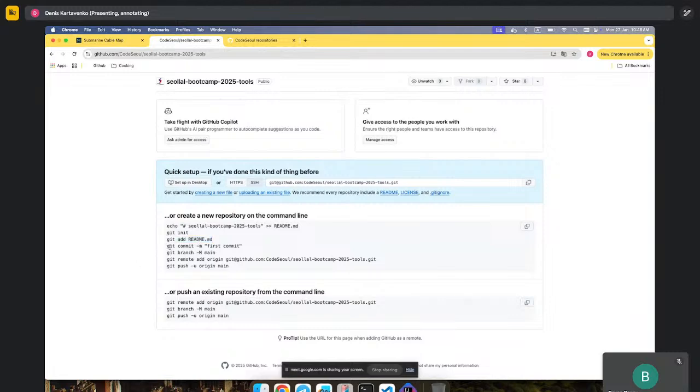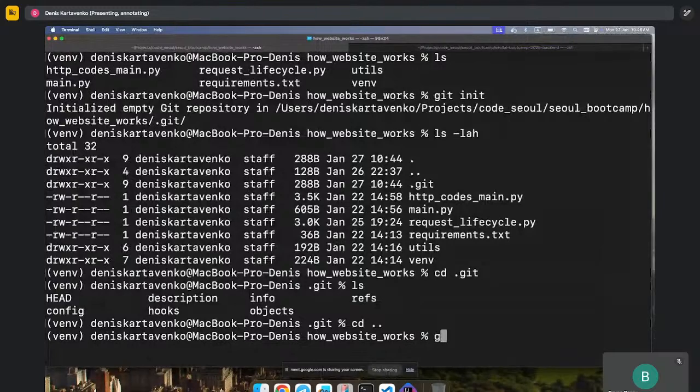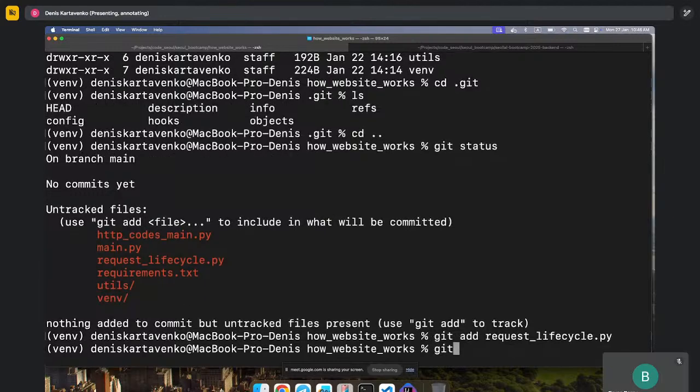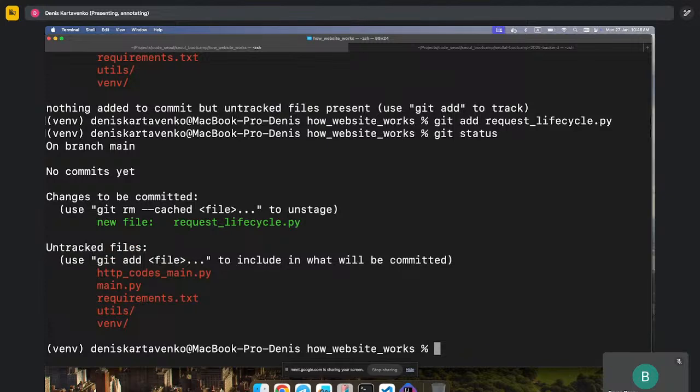So let's check our files. I'm going to add the request lifecycle under source control. Done.